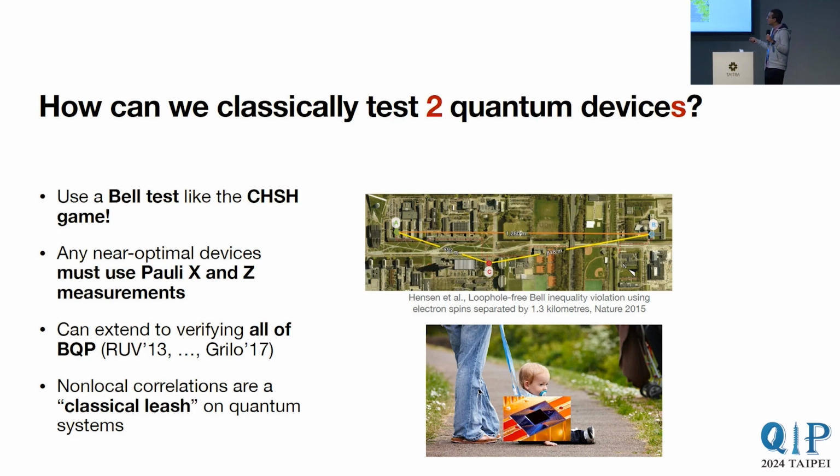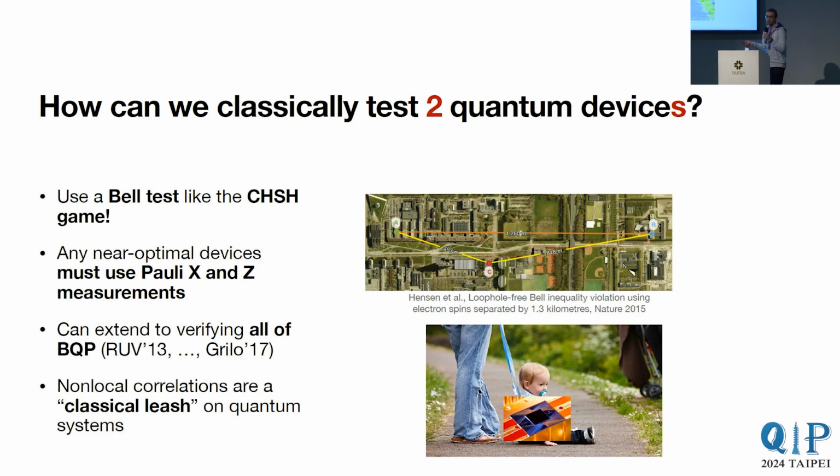So it can certify that for CHSH in particular, if you're close to getting the maximal winning probability in the test, then you know exactly what state the two devices are using and what measurements they're applying. They're applying measurements in the Pauli X or Z basis. So this idea, super powerful, comes from physics, and it's been extended to computation as well. There's a sequence of works that show us how to boost this up to verifying any computation in BQP. So if you have two spatially separated quantum computers, you can actually check that they did correlation correctly.